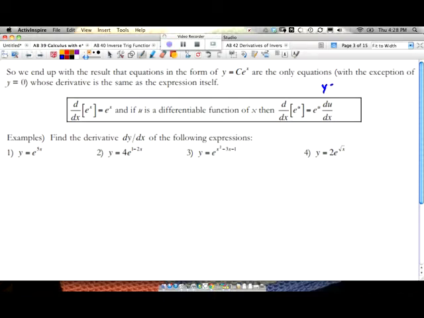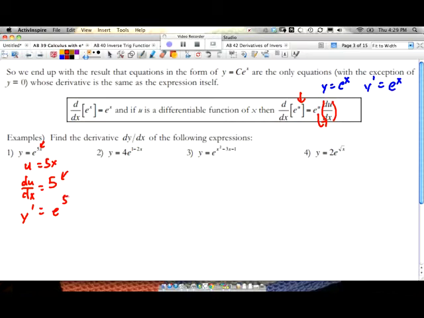Now, of course, we're not going to ask you if y equals e to the x, what's y prime? It's kind of obvious. It's e to the x. But what about chain rule? Let's say you have some function u inside that exponential. Then you're going to wind up multiplying by the derivative of that inside piece. In this first one, I see that u equals 5x. In other words, this top piece here is 5x. Then the derivative of that, du/dx, is 5. That's my chain.